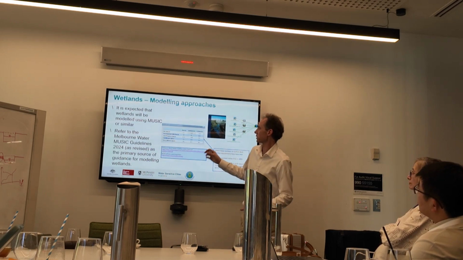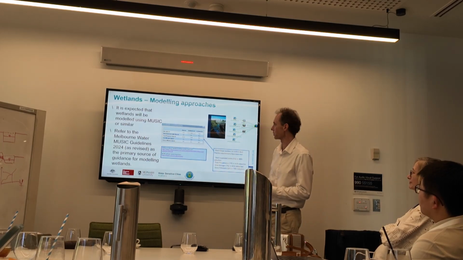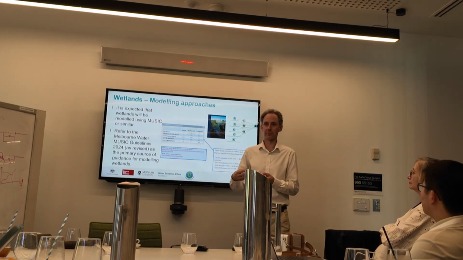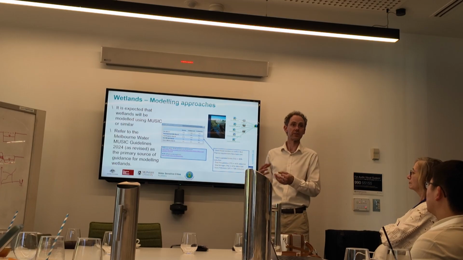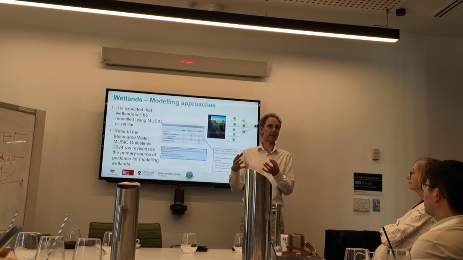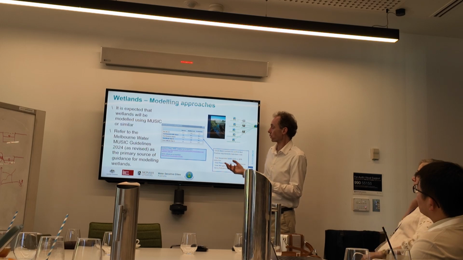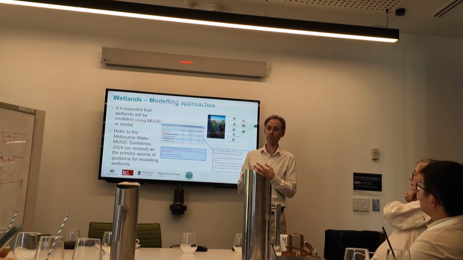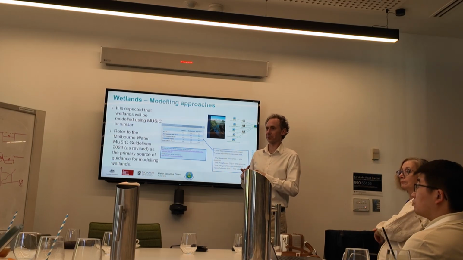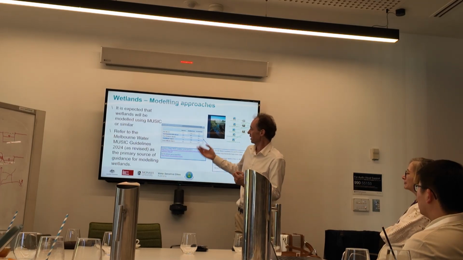So there's a model called MUSIC, Model for Urban Stormwater Improvement Conceptualisation, a mouthful. It's been developed in Australia, and it's basically become the de facto standard for modelling wetlands and stormwater treatments in general in Australia. So you'll hear us mention it and talk about it. It's very widely used. Understand you're not necessarily looking to pick that up in Thailand at the moment. Probably the nearest alternative to it is the SWIM model. Does anyone use SWIM? EPA SWIM? Oh, yep. You've used it? Okay, a couple of you. Good. That's probably the nearest analogy.